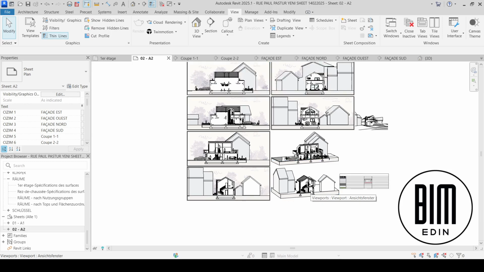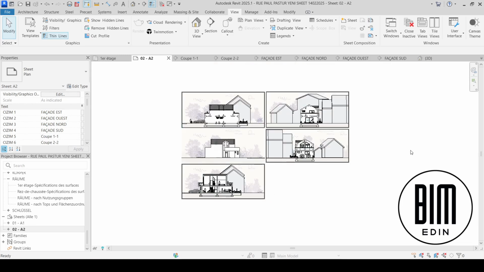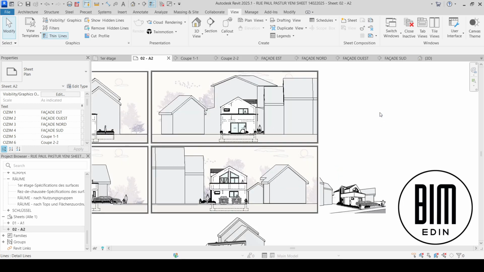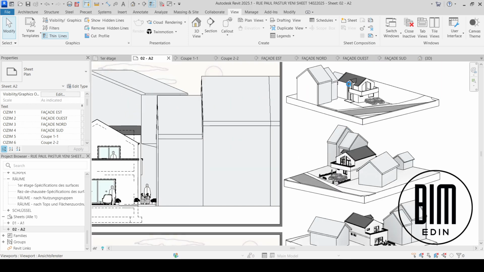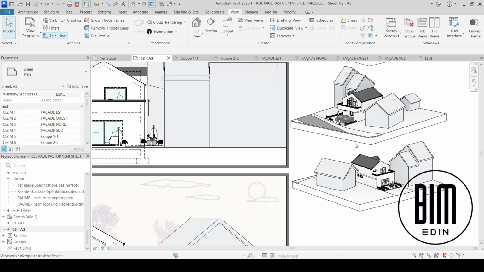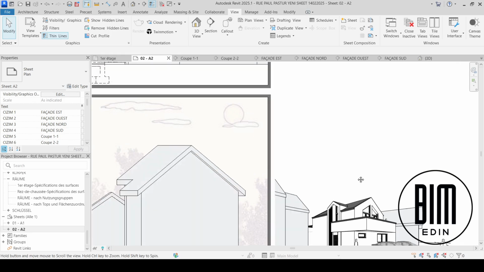So this is one of the advantages you see in this tutorial that shows the difference between Revit and AutoCAD. You see in all these 3D views the changes appear.